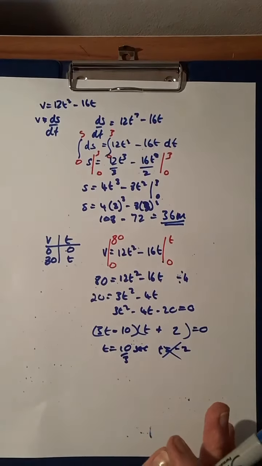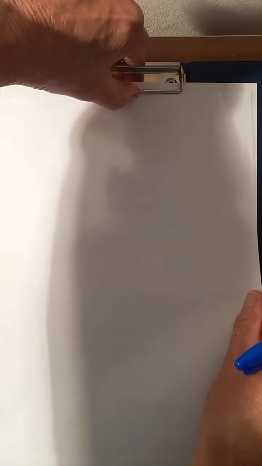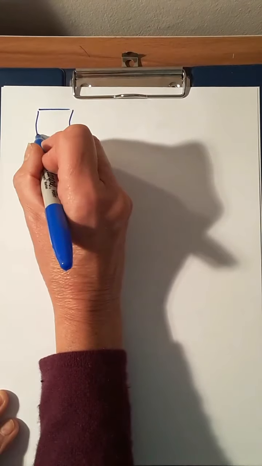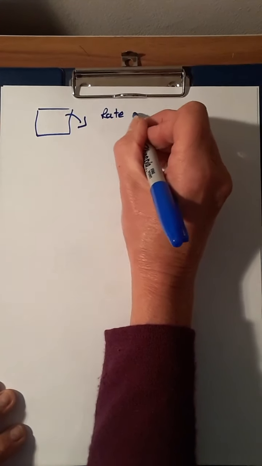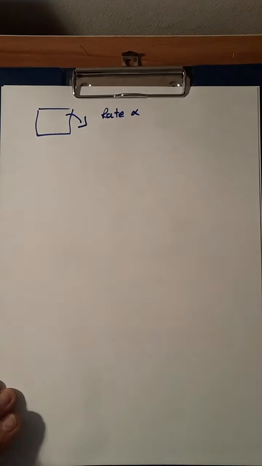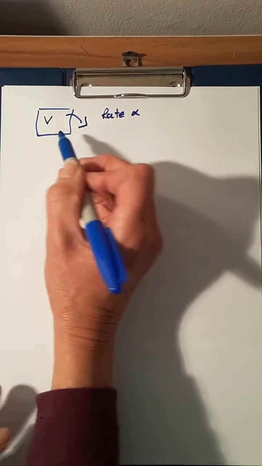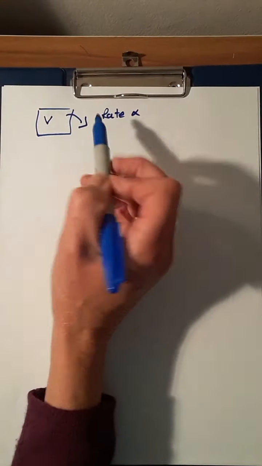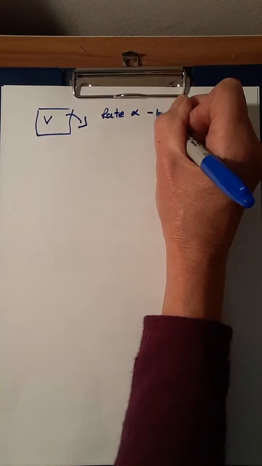Okay, so what do we have here? We've got a tank, and it says that this tank is emptying, water flows from the tank, and the rate of flow is proportional to the volume remaining in the tank. So this is full, and the rate that the water leaves is proportional to the volume remaining. And of course, if water is leaving the tank, then the volume is decreasing.